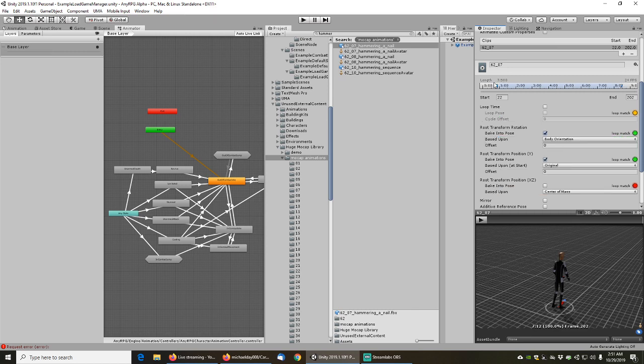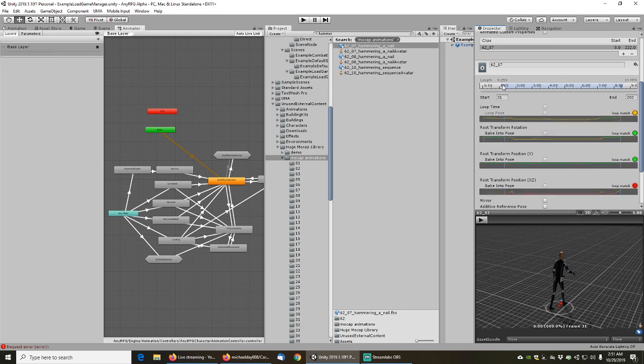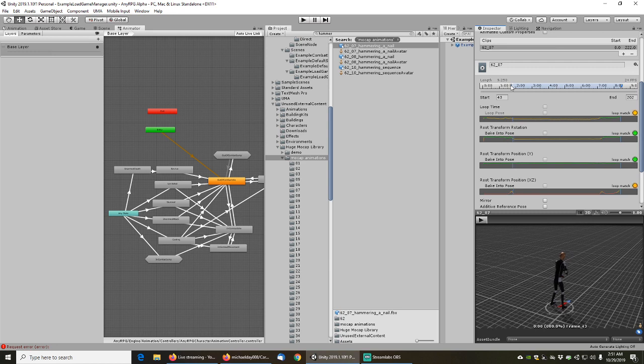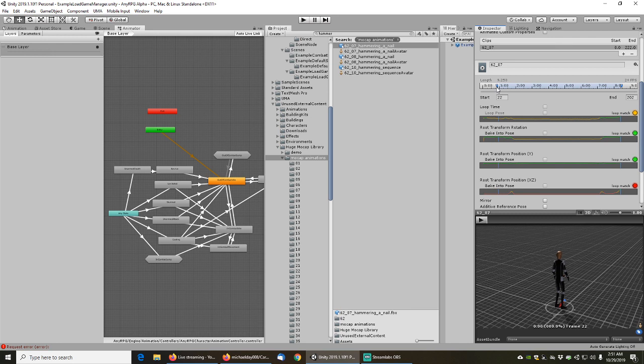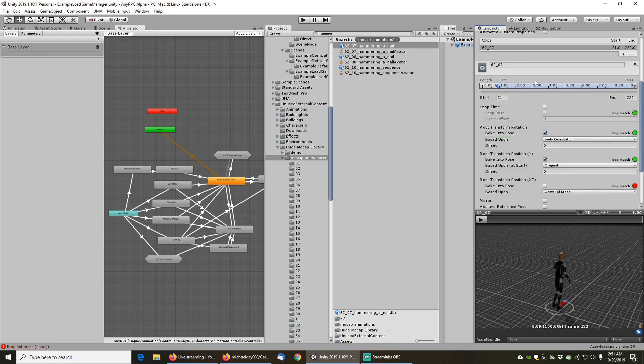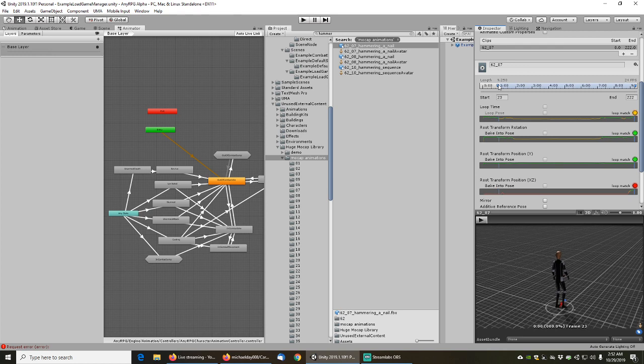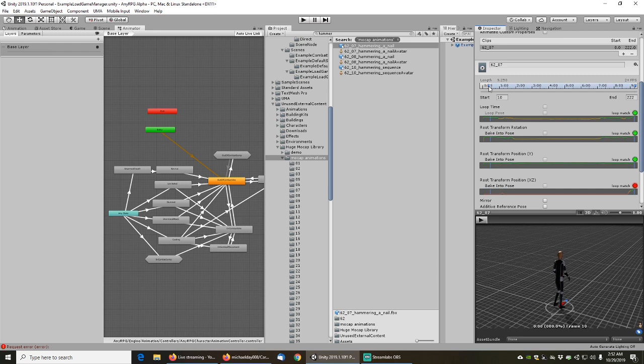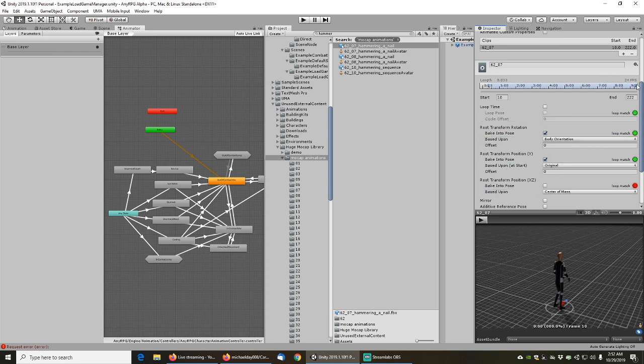Let's see if we can loop match to that position. No, can we get him to step back farther? Okay, he steps back a little bit. Let's see if we can match to that in position. No. Okay.